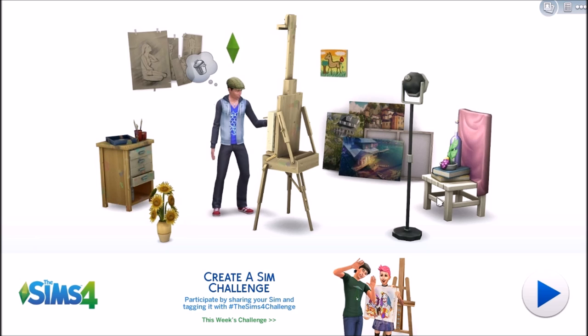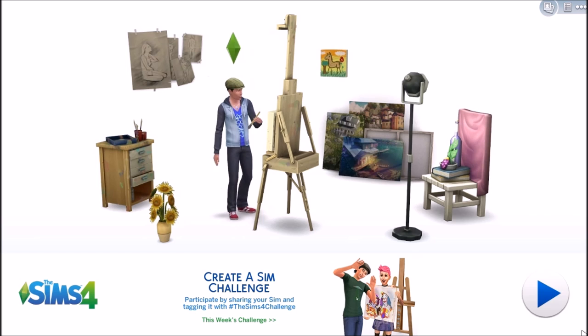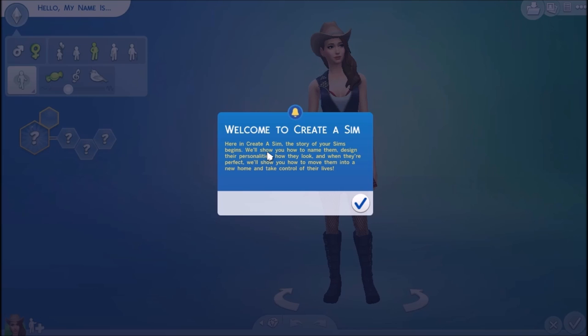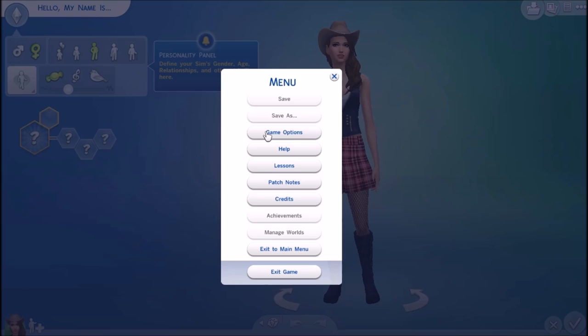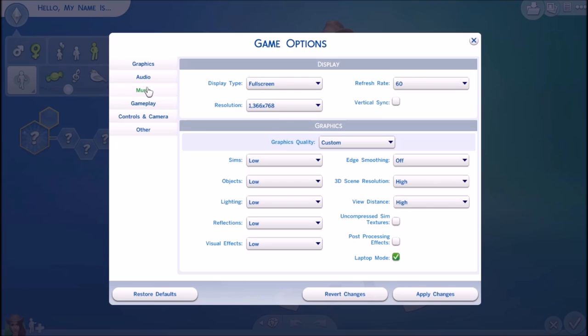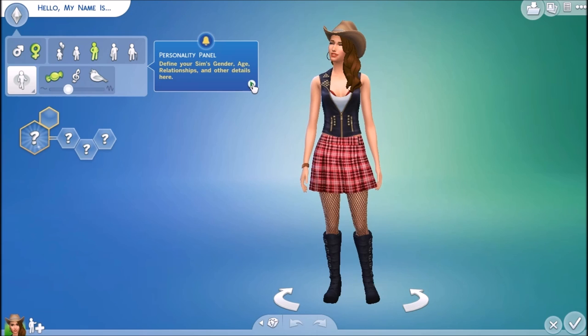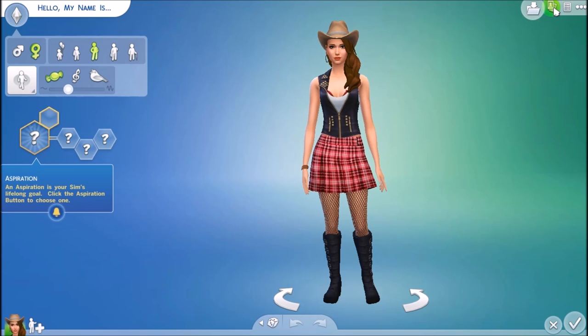Okay so this is a loading screen. Sorry if you hear noises in the background - my room is really close to the kitchen. Welcome to Create-a-Sim! You can see all my stuff is low and I'm in laptop mode because I do have a laptop. I'm going to turn down some of this stuff because the voice was really loud. I do have Sims already but I'm going to go through all these tips.